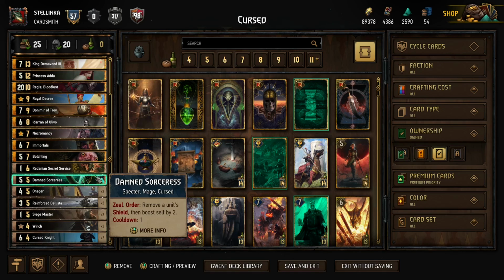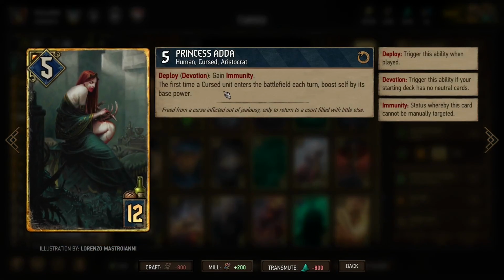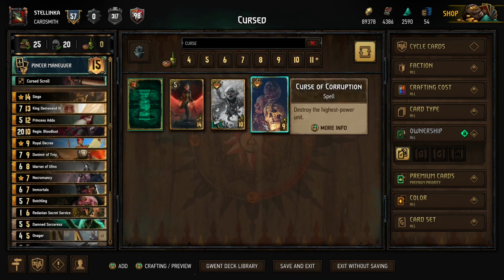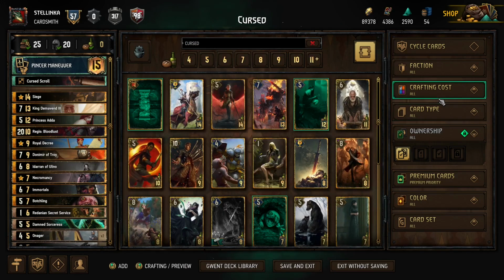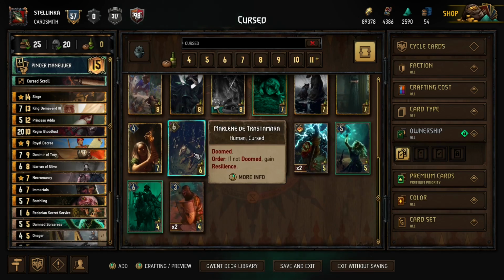On the other hand, for Princess Adda to trigger her ability, you need a cursed unit, and if you type here, you see, you don't have that many, or maybe cursed. Yeah, let's go. You don't have many options here, guys.